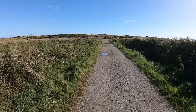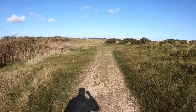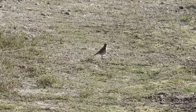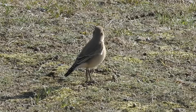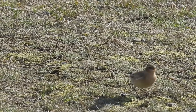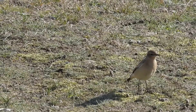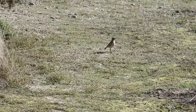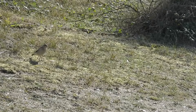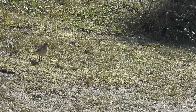It wasn't far from here to where the reserve meets the North Sea, at a shingle bank and a stretch of dunes. As I made my way towards the celebrity bird, another bird I've never knowingly seen before made an appearance — a female wheatear. Until now I'd always suspected their name comes from the darker patch behind their eye, but in fact it comes from the Anglo-Saxon for white rump, which is apparently one of the bird's identifying features, although I didn't get to see or film such markings.